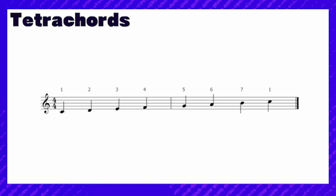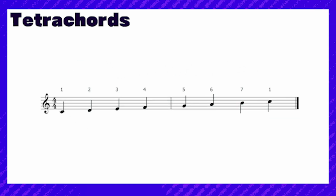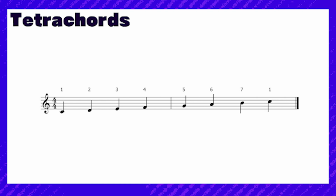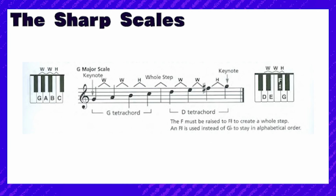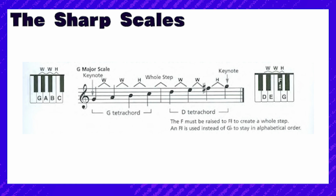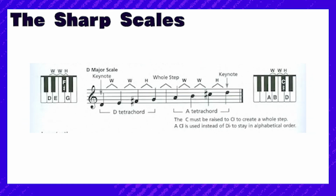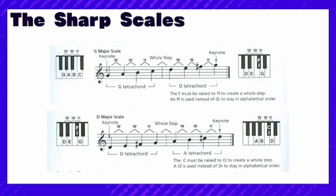The notes in a scale are referred to as degrees. This lesson starts with only C major, C tetrachord, G tetrachord. But in the following lesson, titled The Sharp Scales, we get introduced to G major, G tetrachord and D tetrachord. And D major, D tetrachord and A tetrachord. These ones are called sharp scales because they have sharp notes in them.